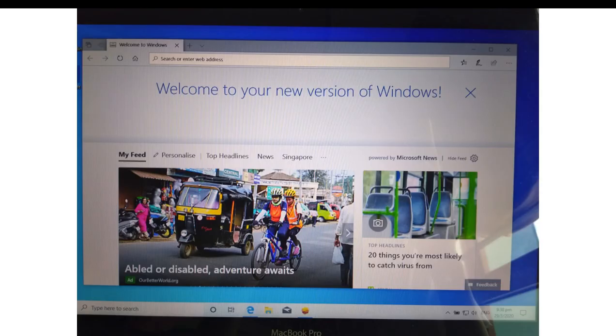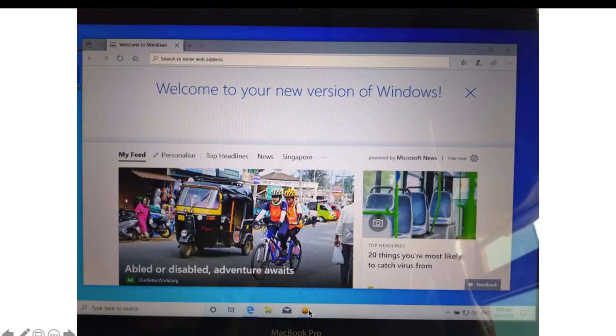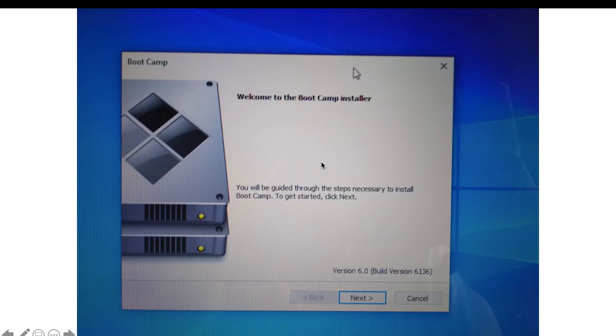Once you're done, it will load you to a page, and you just have to be patient. It automatically opens Microsoft Edge, so you can see there are 2 windows open. You just close the windows, and it'll show you this. Earlier, this yellow orange box was just for the Bootcamp installer. Don't miss this because it is very important.